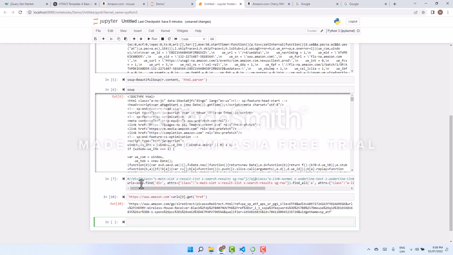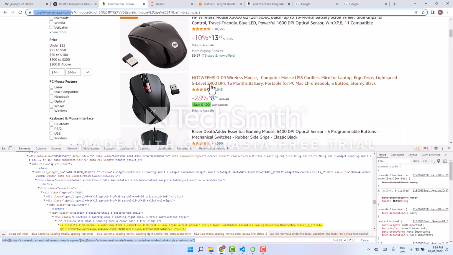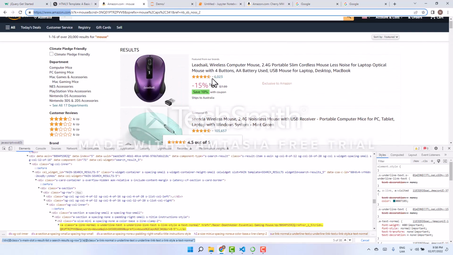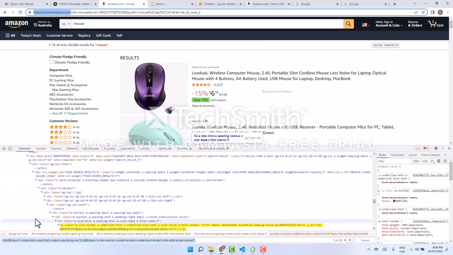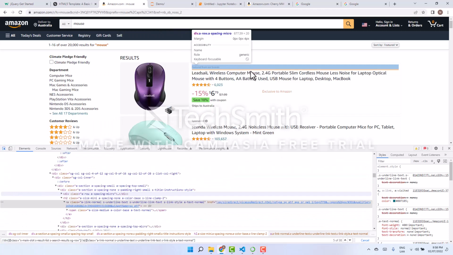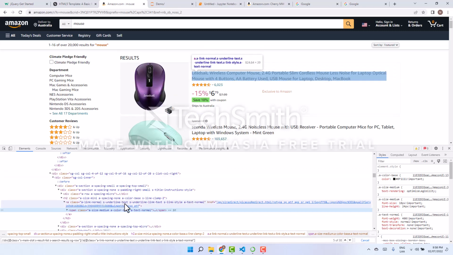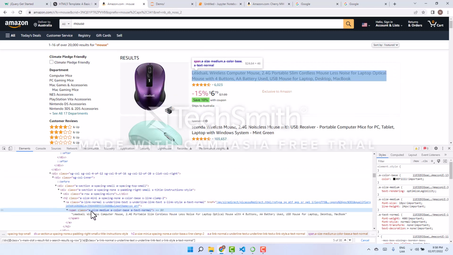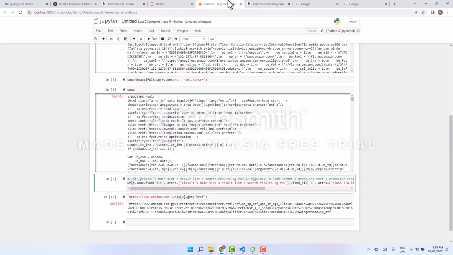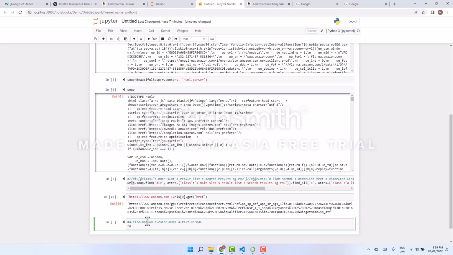Now I have the list of URLs, but also I need the list of names. So for making this, we find the span. So we need to now navigate in our results we have.